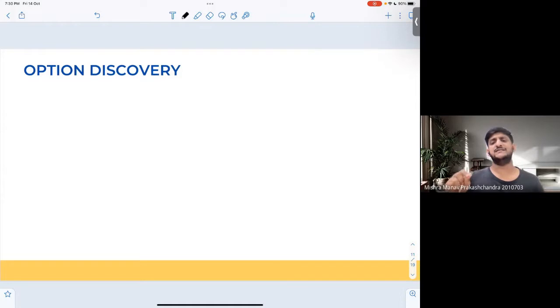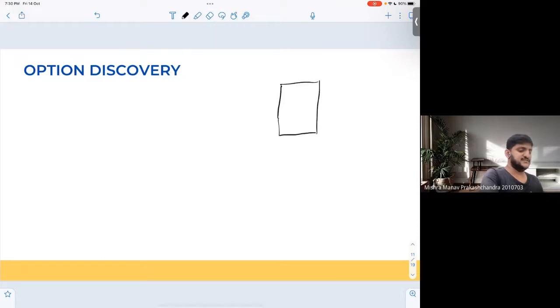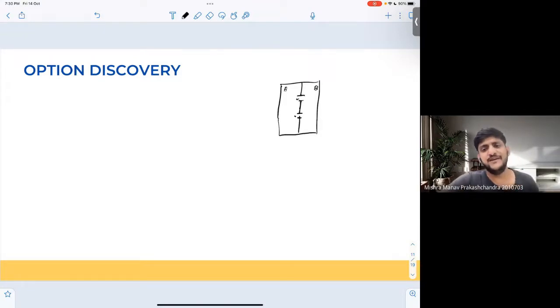So sometimes what happens is the options that people come up with are sort of sparse, right? And they are very hard to discover. Similar to the example that Sir used, if you have a two-room kind of a setup, so you have two doors, right? If I want to move from room A to room B, I need to come up at one of these two doors, and only then I can move into room B. Otherwise, all the explorations that I make are some sort of a random exploration, right?